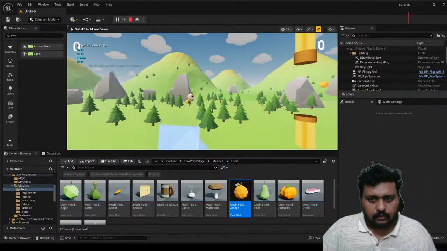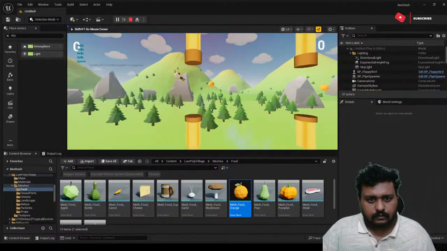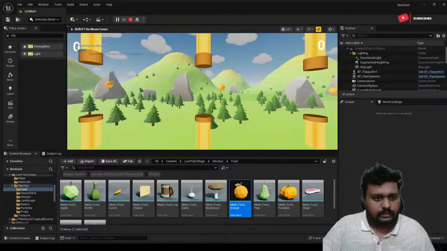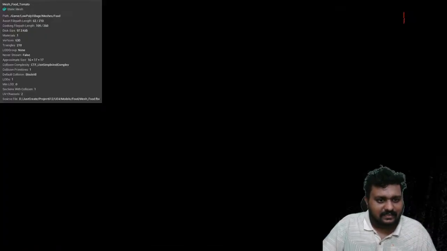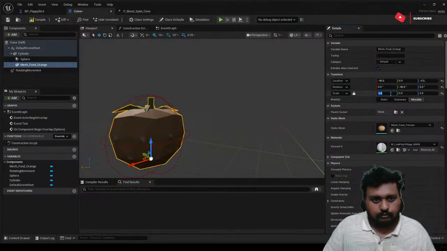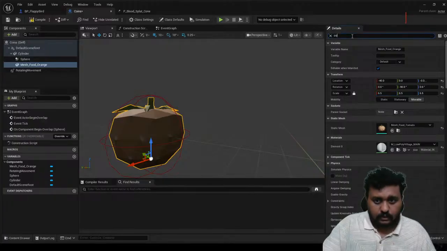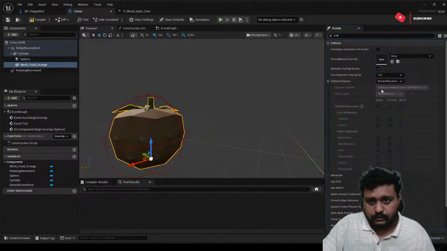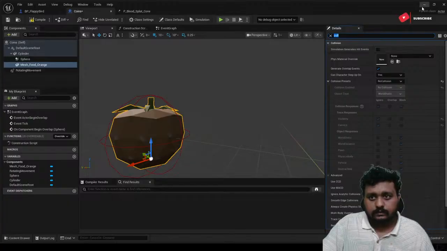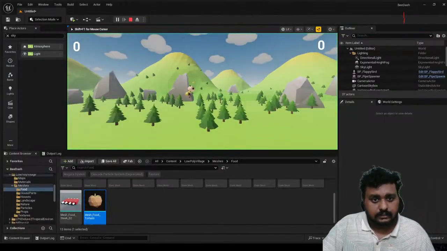Let me try out how that looks. Oh, I don't know, I just died. Oh, we actually have a red apple. I think that will look better. I'm gonna tone it down, not 8, 6.5 maybe, I don't know. So this doesn't have any collision. We should have the collision set to off, no collision, else it will be destroying the game. So let's keep it like that.